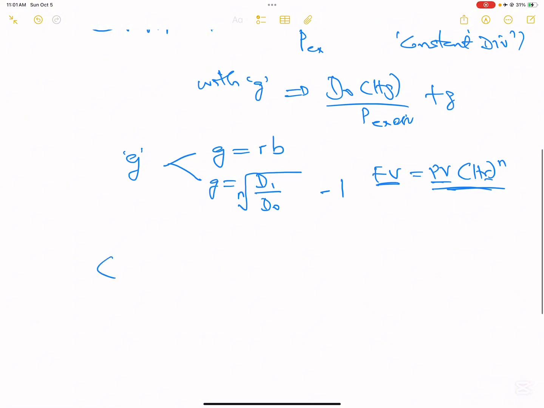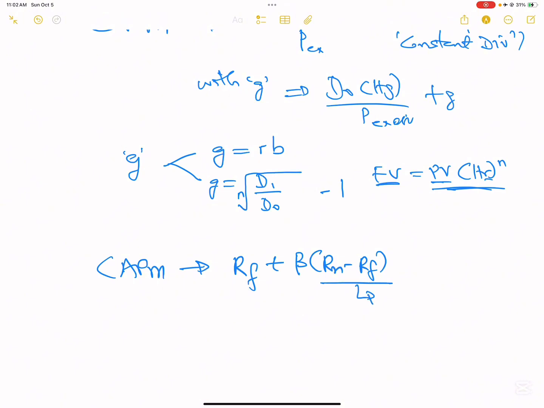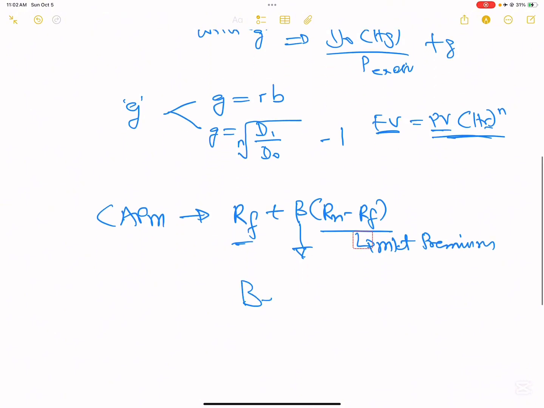But you can also use CAPM. Remember, with CAPM, cost of equity will be equal to risk-free rate plus beta into (Rm minus Rf). And we said this is usually the market premium. Yeah, this is called the market premium. And this is the risk-free rate on treasury bonds. Right. Beta measures volatility. So if I quickly touch on beta, beta is your measure of volatility of share price.